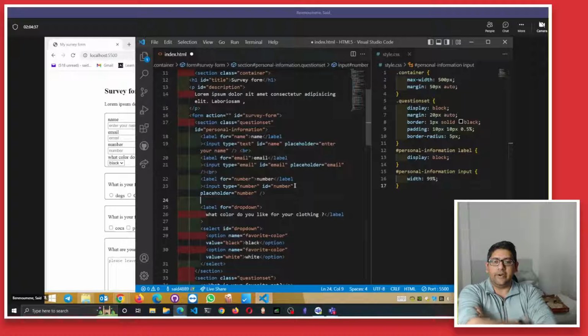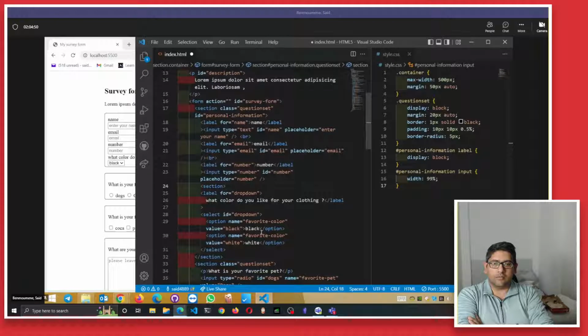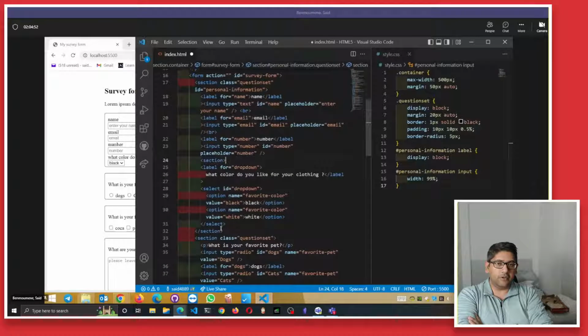It starts at line 24. Section. Nice. Where is the other section? You don't need to close another section below because the previous one is already closed, right? You need to close one above, at line 23.